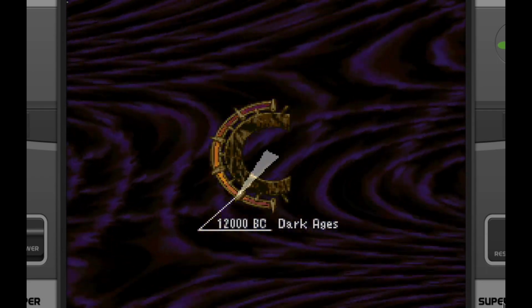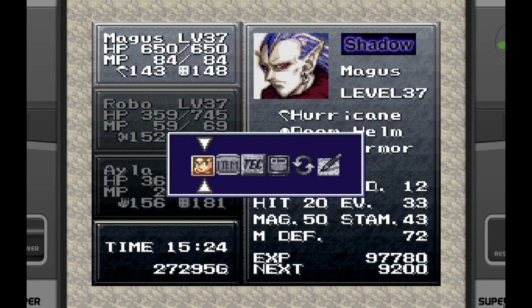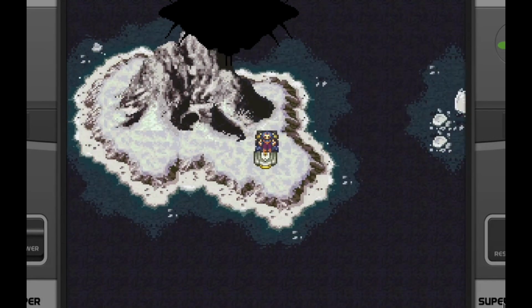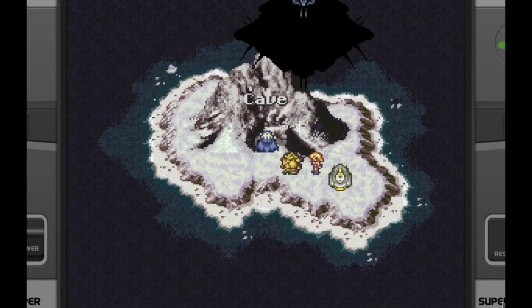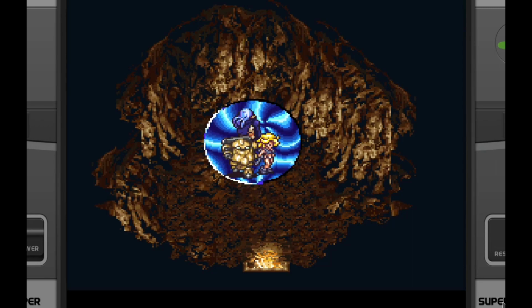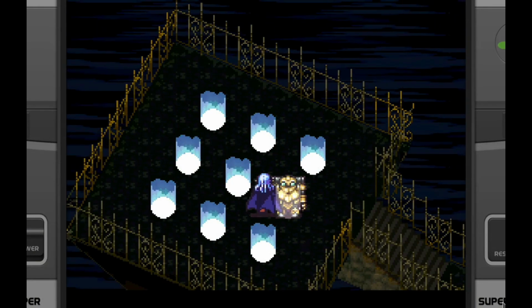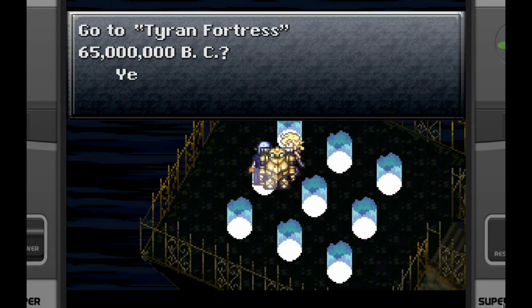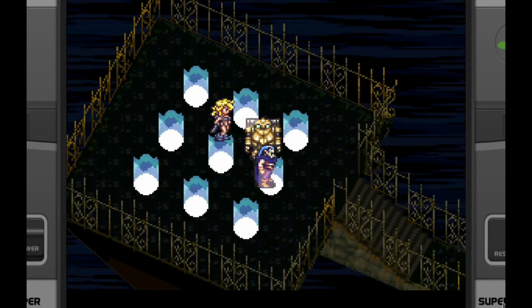Okay. So you press the Y button, bring up your time gauge. Trying to get it to land. Because I think now we can use this again. I'm gonna want to use the Epoch, but I just wanted to come here because this unlocks the last of the Pillars of Light. And the other one was the Tyranno Lair. Tyranno Fortress.